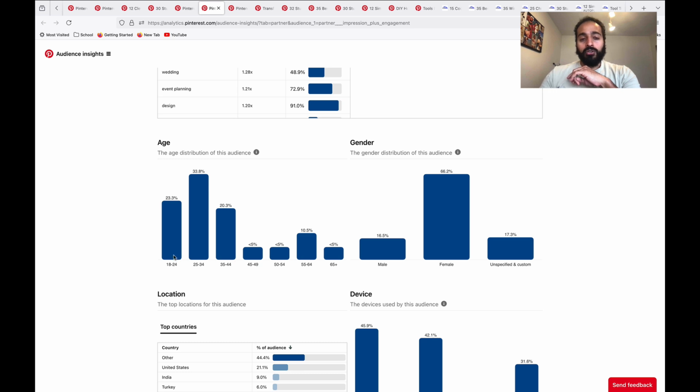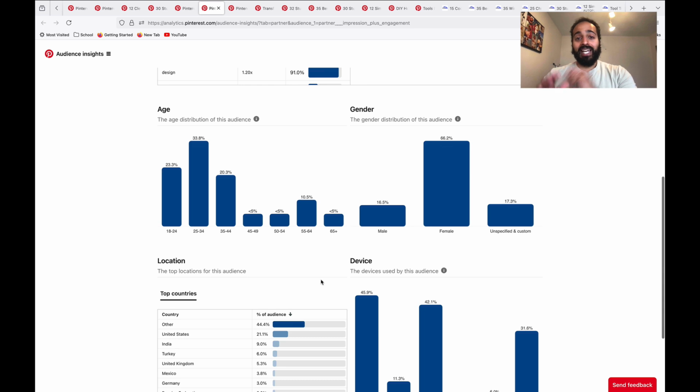And then also they're usually the younger side, so roughly between around 25 to 34 is our biggest target audience. So that's super important, because when you're making your pins, you want to make sure that you tailor those pins, those colors, those tones, even the language to that particular demographic. So females, majority, and usually a younger audience, so probably around 25 to 34.